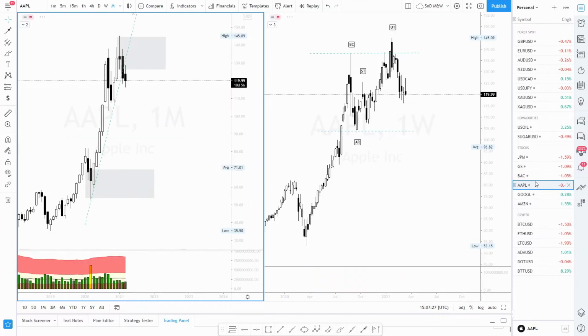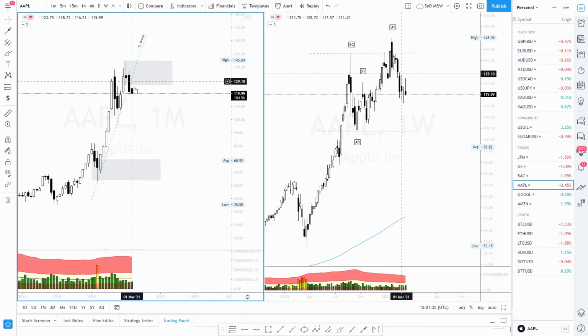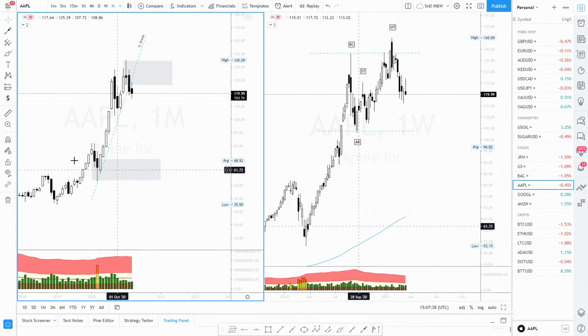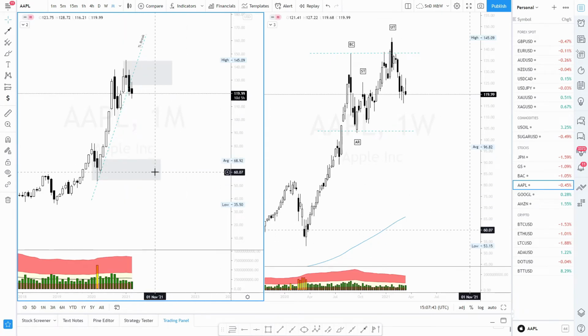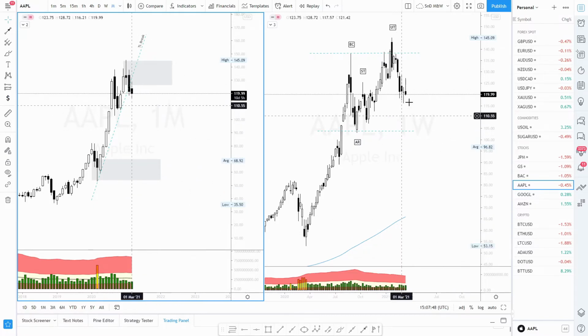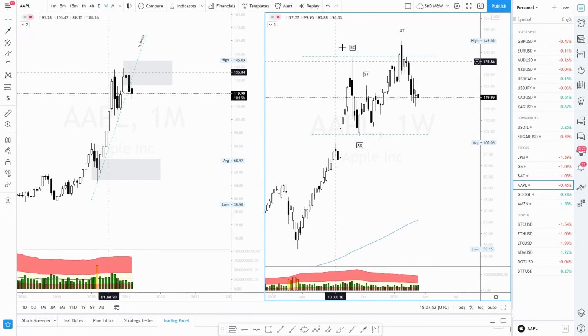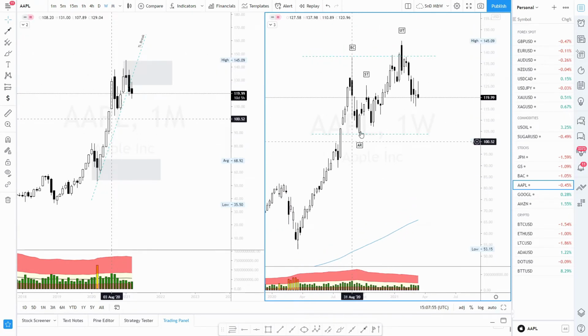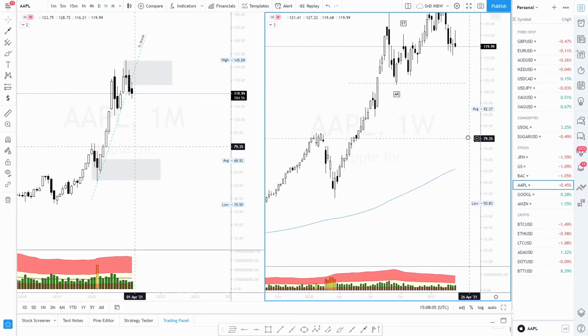We have one more as well, which is Apple. We have Apple right here, and Apple has broken this trend line and created a supply zone. We have a demand right here with this imbalance, so potentially it could come back up. I don't really see it come back down this far. Maybe it might retrace back a little bit. We have a bit of a Wyckoff right here with a buying climax, automatic rally to the resistance, and then we had an upthrust, and then it's just been going. So it may come back and test this again, or it could just keep going down.